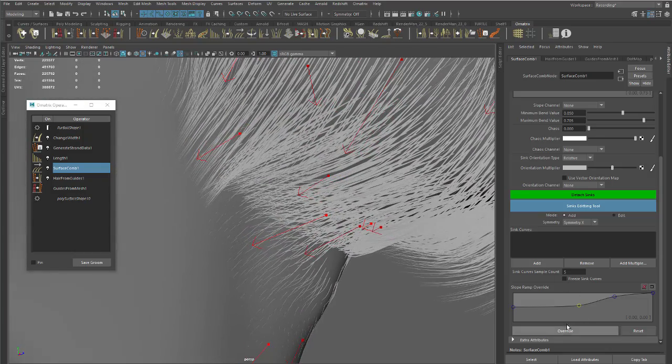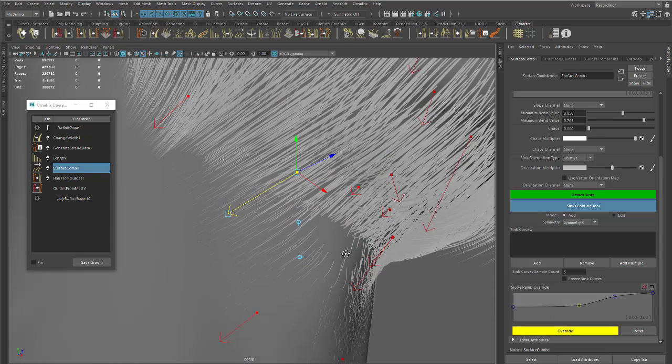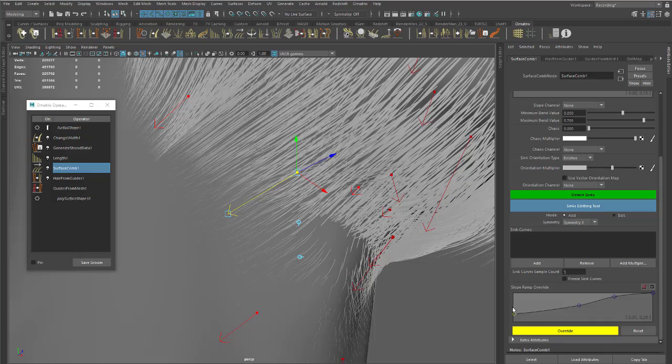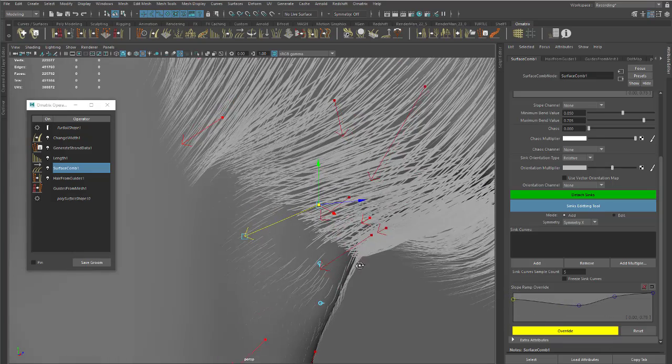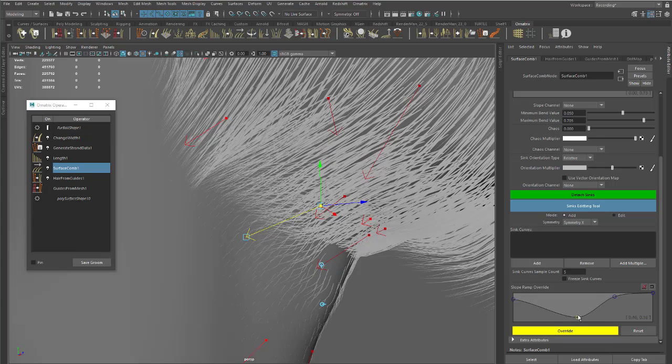Okay, let's see this one. Select it, override, and see how we can improve it.